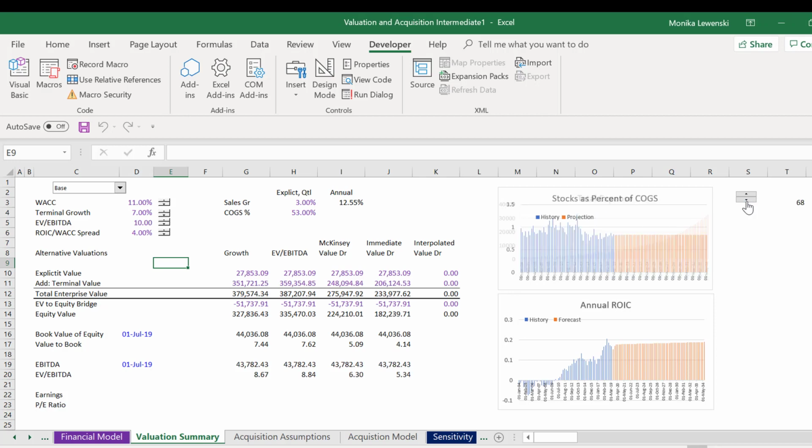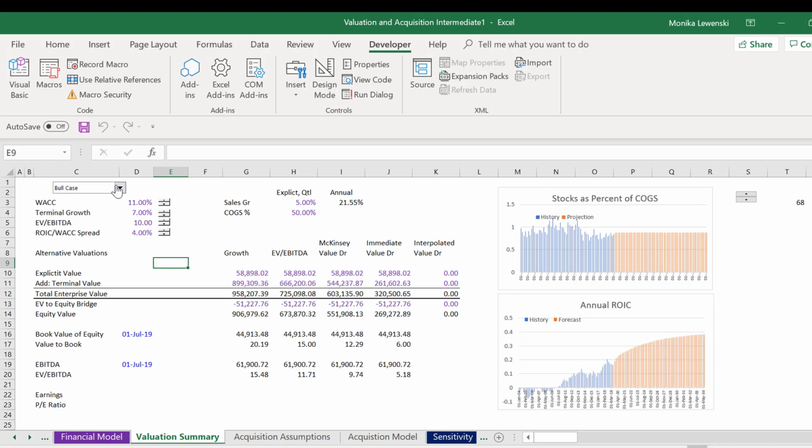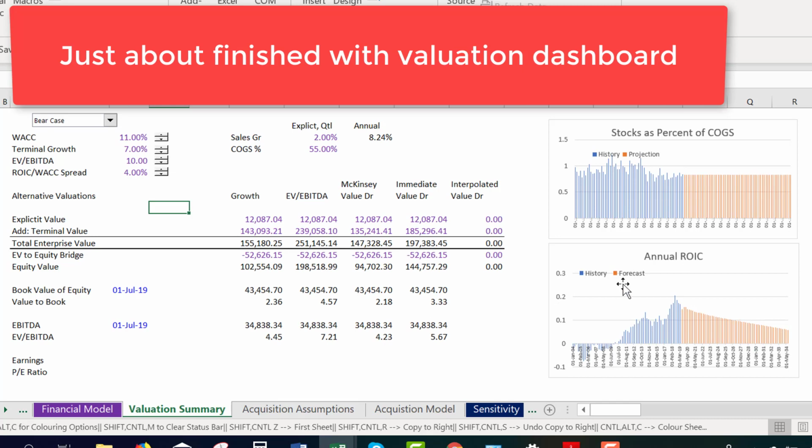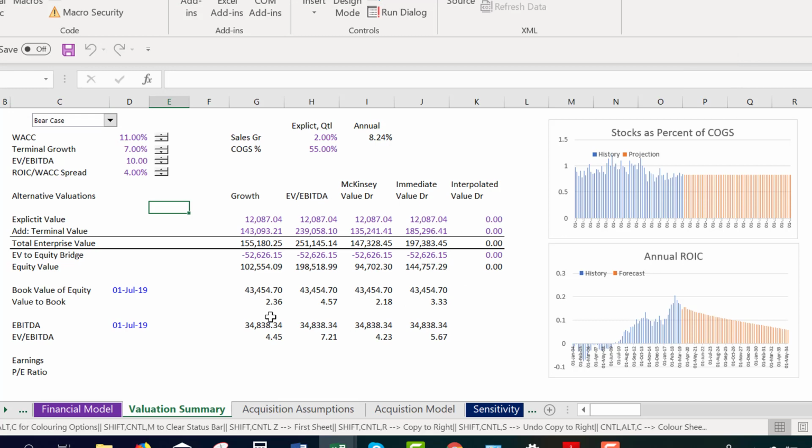Okay, we can then also keep the ROIC, and if I would put the bull case in, we would have to be really careful and say, this is a lot of crap. There's no way you're going to do this. In the bear case, you might say, this is maybe reasonable, actually. It might be a little too conservative. And then we show all of our valuation techniques, this value driver formula, which is crap, this immediate value driver, and this interpolated one that I think would be better than these two. I'm probably going to have to relegate that to a second video because I think it's kind of interesting.